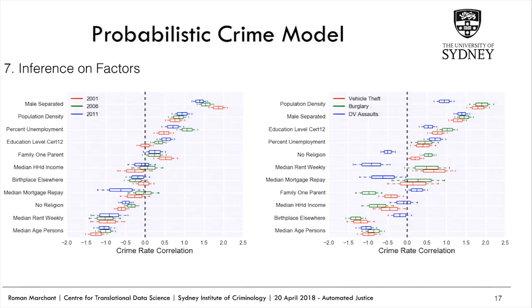Now you can see that these are all boxes, and some of these are larger than others. That's because we are quantifying the uncertainty around the value of that parameter. So you might not be sure of the exact value. In fact, you can never be sure of the exact value of how employment is related to crime, but you have an idea of how important it is. So yes, you can get the betas.